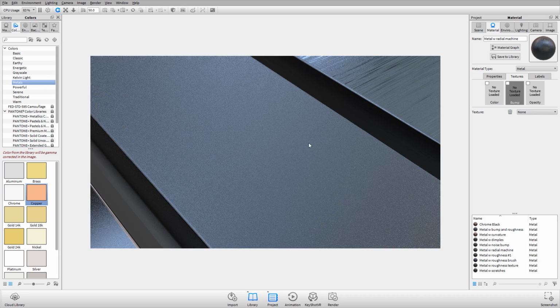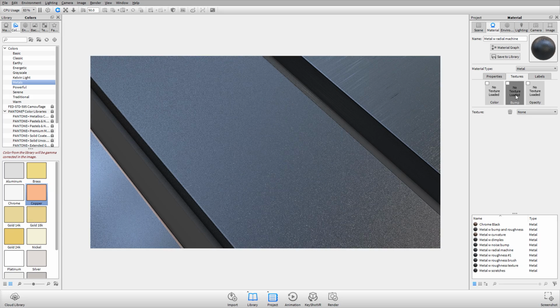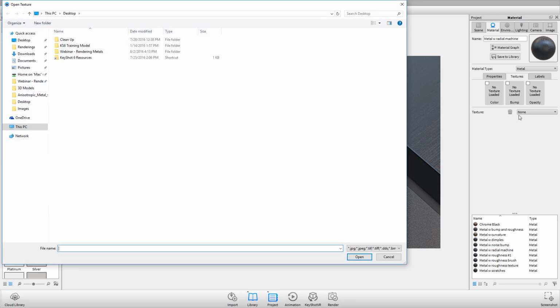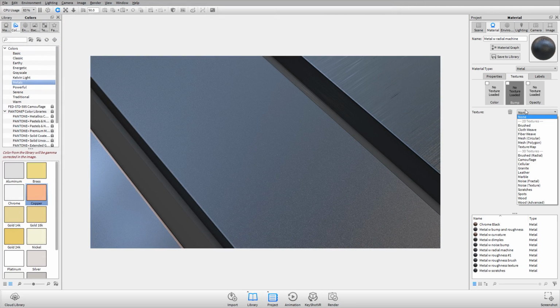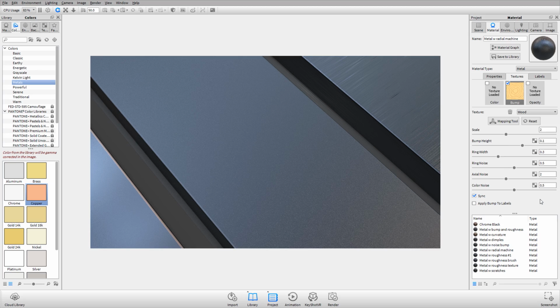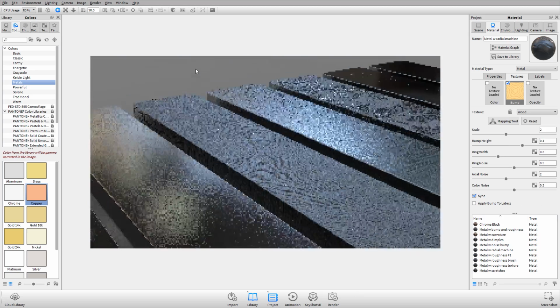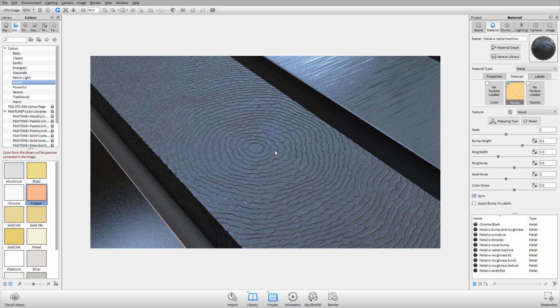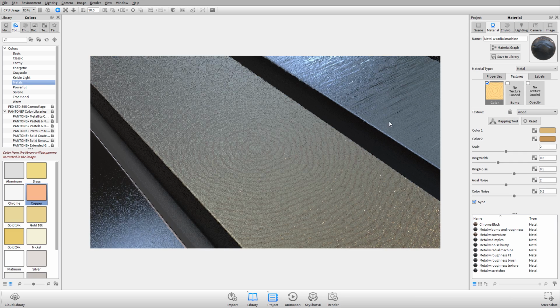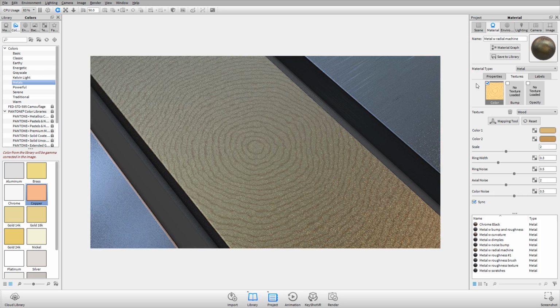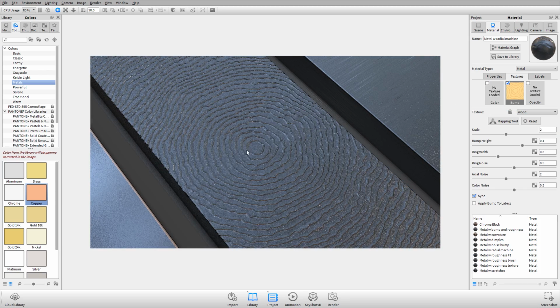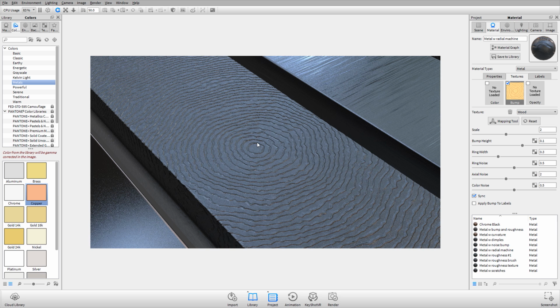and what we'll do here is I'll actually reset it so we can see how this was made from the beginning, but I'll use the bump and I'll use the drop down and hit wood. And when I do this, you'll see that this is a procedural or mathematically based wood texture. It's not an image. If I throw it on a color, you can see that I have this weird metal wood grain, but I want to use it as bump. If you think of the wood, it's like a series of concentric cylinders that extend to infinity.